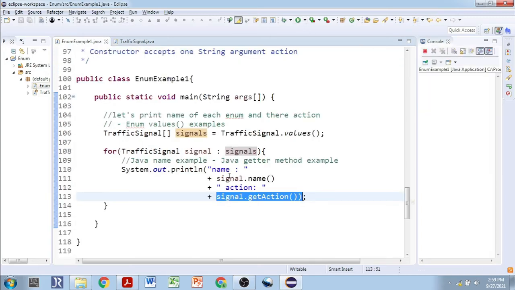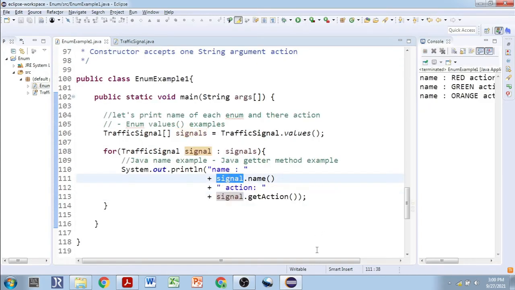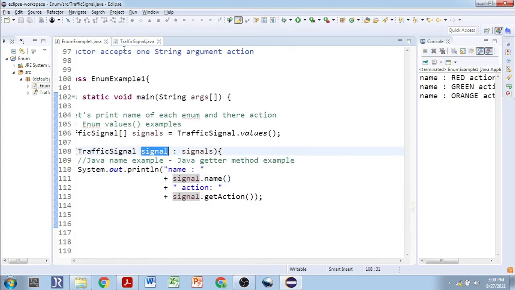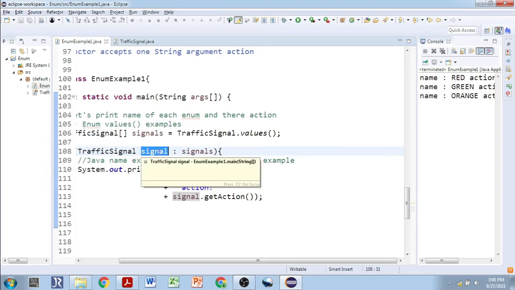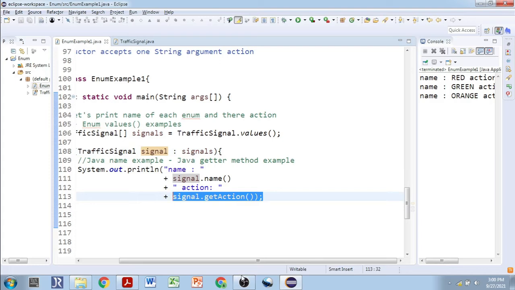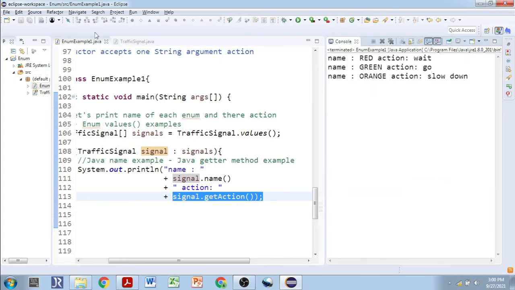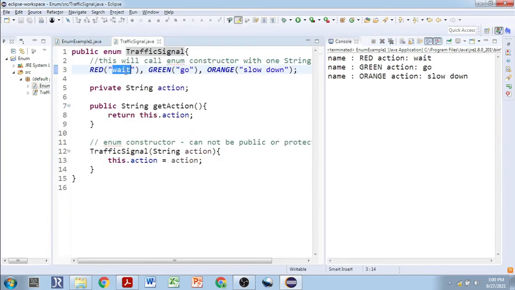So that's what is being printed. If you call signal.name, what is it? Red first, and then we have green, correct? Then it will be green, and in the next iteration it will be orange, and their action will be printed over there. What is the first action? Red is stop? No, red is what? Wait, let me check. Red is wait. Yes, it is wait, then green is go, and orange is slow down.